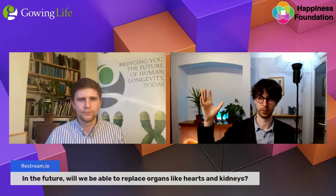But increasingly, it's becoming possible to grow organs in the lab, actually at full size. So you either grow it from scratch and it gets bigger, or you take a skeleton, which you either 3D bioprint, like an organ skeleton, which is the thing that all the cells in the organ sit on, or you get that from animals, and you decellularize it and wash off all the animal cells. Pigs' hearts are quite the same shape and size as humans', so that could be one example. And then you seed it with allogenic or autologous cells, like we were discussing earlier, and then it grows that way as well.